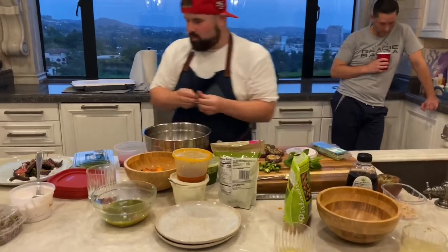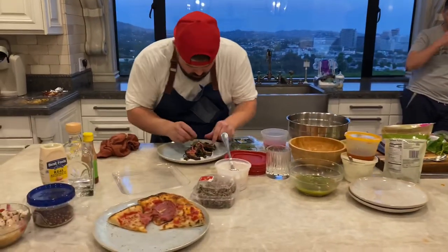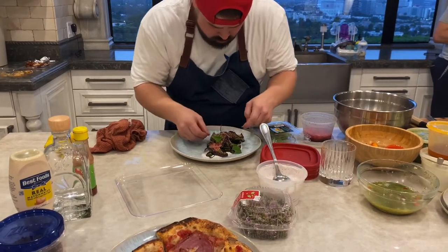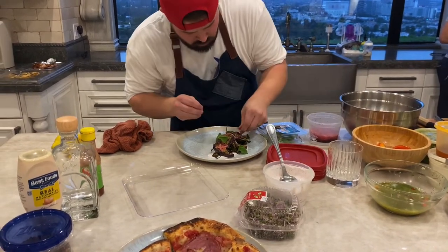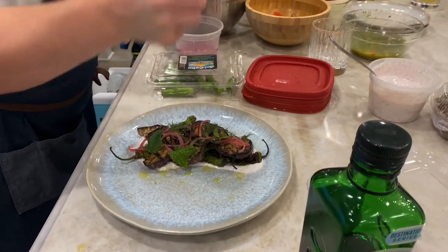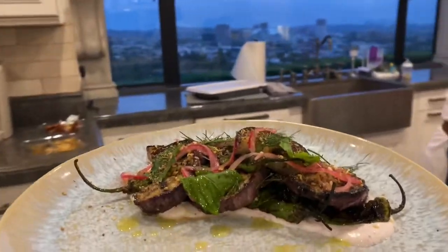So cool thing about herbs is it kind of cleans your palate every time you chew into an herb. So when you bite back into the eggplant, it tastes different almost, and it really is excellent. So it's just got mint, dill, fresh lemon juice, and olive oil. And that is a beautiful, beautiful dish right there. I think she's gonna love it.